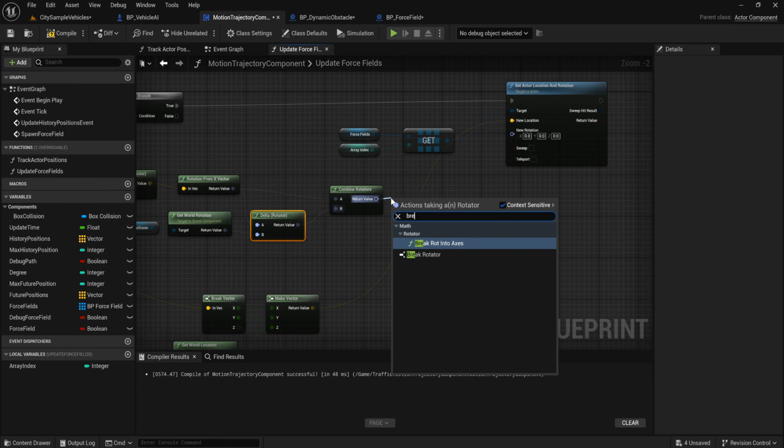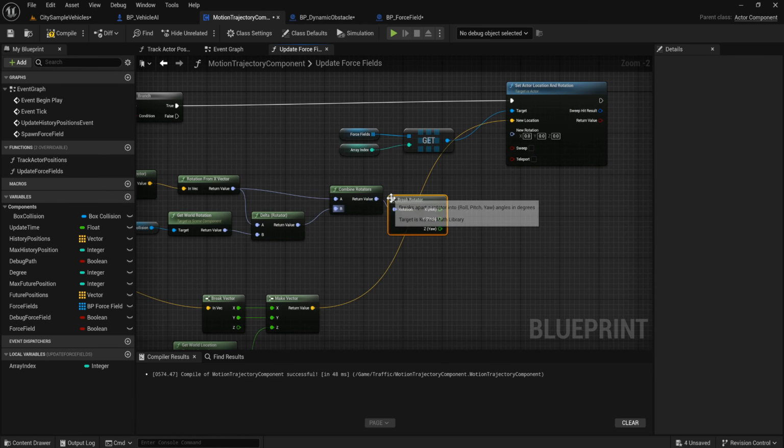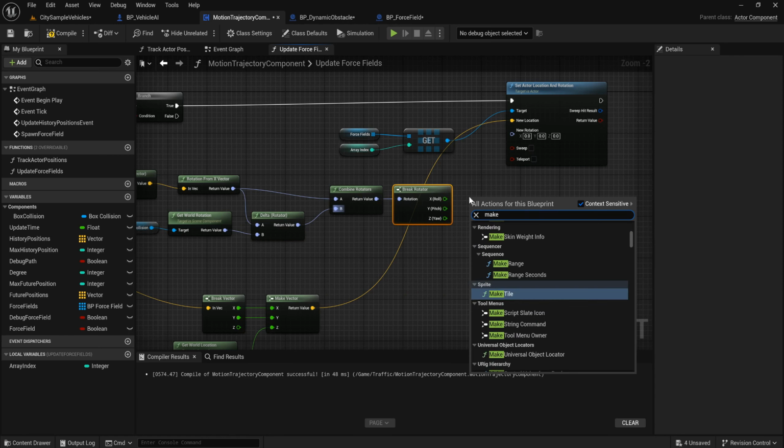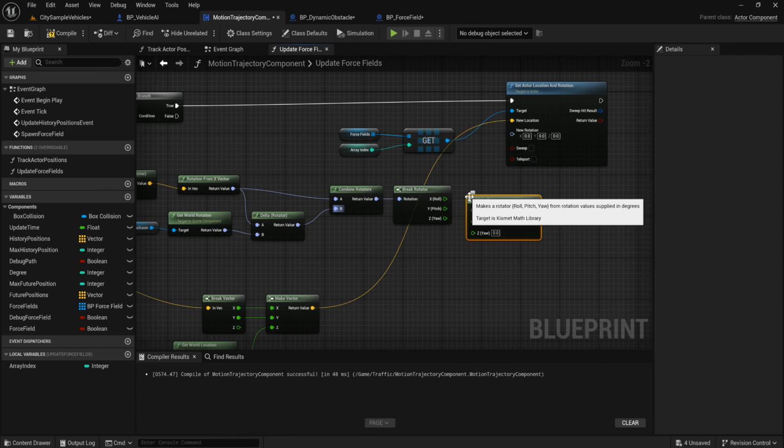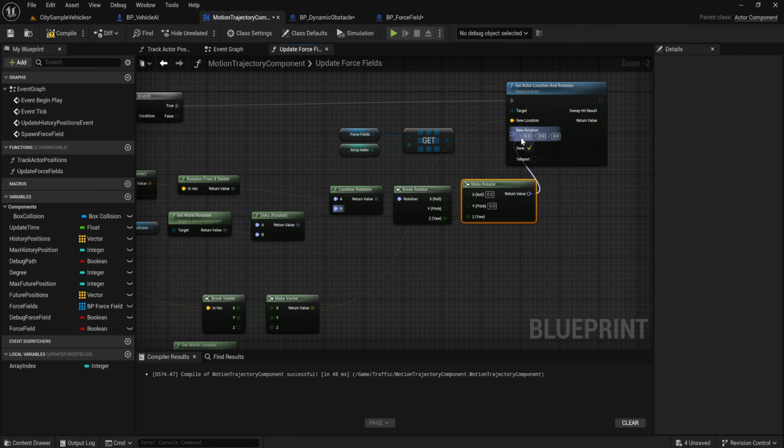Break this vector, make rotator, connect yaw to yaw, and then connect to this rotation.